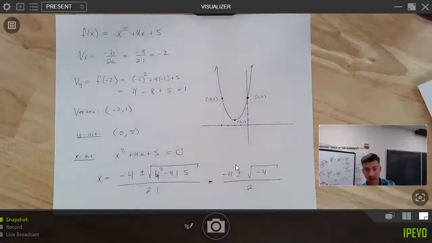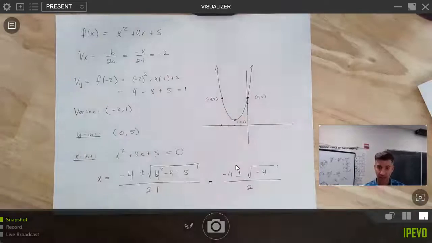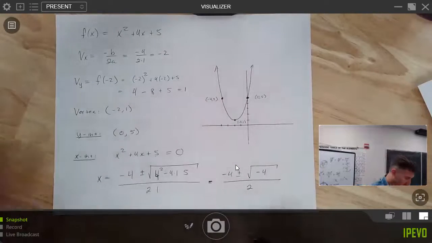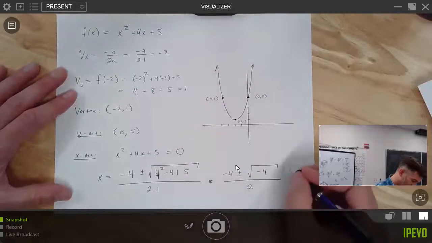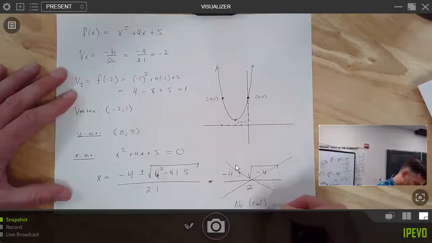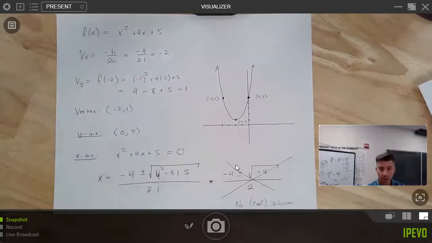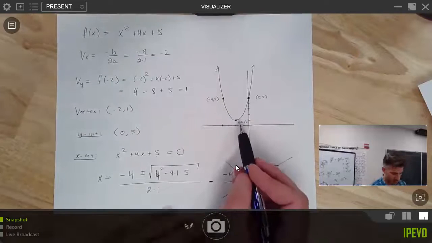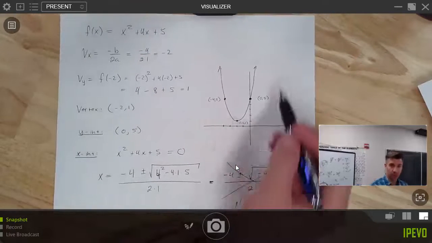We can't graph imaginary numbers when we're on the XY coordinate system. Right? There is a way to graph imaginary things using a totally different system, but that's not what we're doing here. So once you get to here, like, oh, there's no real solutions. So there's nothing to graph. So you can certainly do this to show that there aren't any x-intercepts, but all you have to do is recognize that your vertex is above the x-axis and it opens upwards.